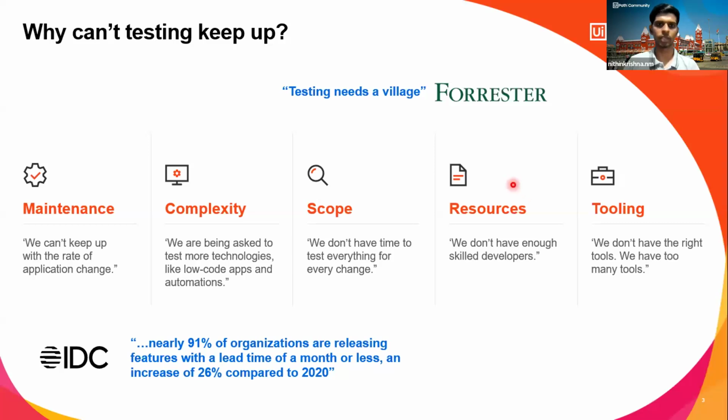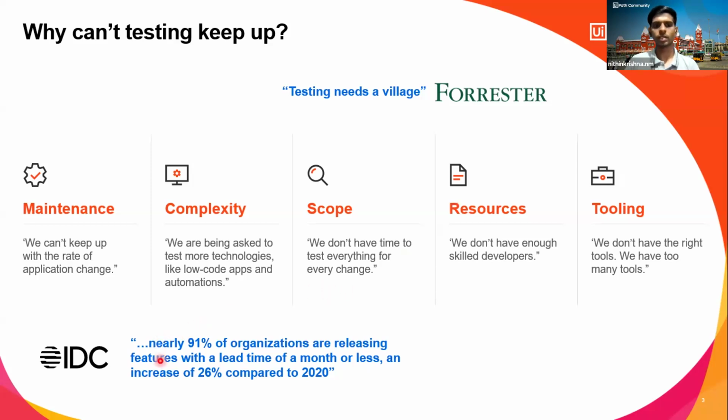So that's why we have a research report here done by Forrester, which concludes that testing needs a village. When they say testing needs a village, it means you need a very huge team with specific roles and responsibilities to maintain your entire testing routine with ease. It's not like you just go ahead and click something and you get an output. You need an entire process in place to maintain all those things, similar to what we do in the development phase. So that's the main challenge for testing in the current market.